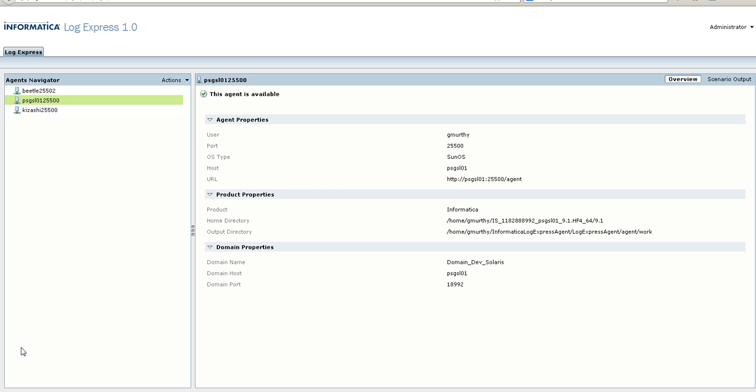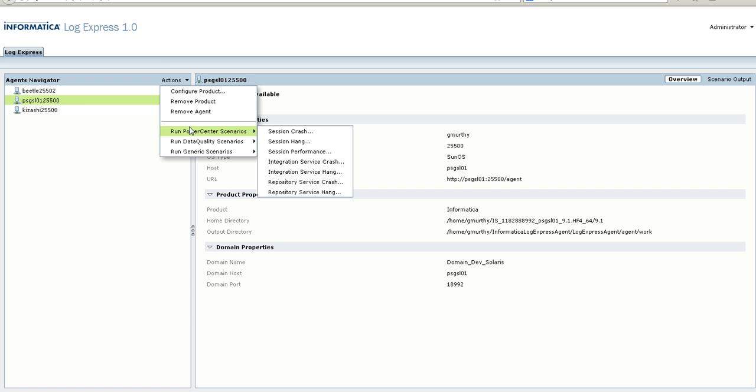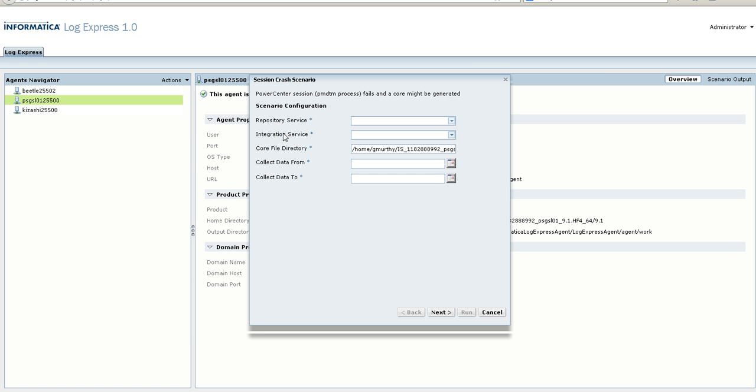Let's now run a Power Center session crash scenario. From the Actions drop-down, I will select Run Power Center Scenarios and select Session Crash. Select repository and the integration service where the session crash is noticed.